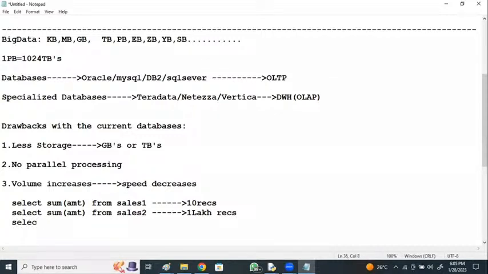Select sum of total amount from another table with one crore records. 10 records, 1 lakh records, 1 crore records.